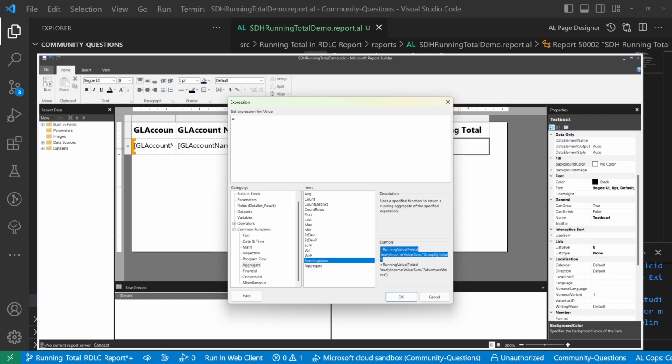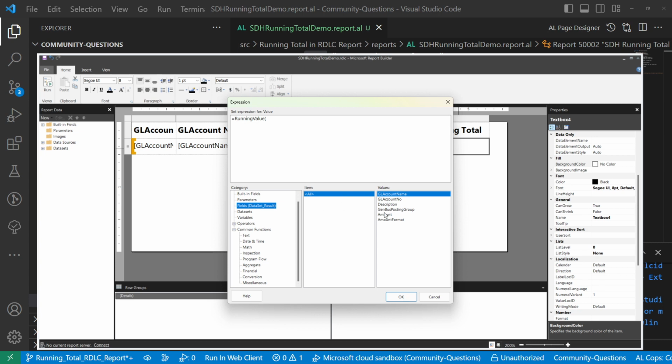So let's copy this as it is so that we remember this. Let's double click on this. The field that we want running total on is amount. So we'll pick the field amount. Then the next one was, let me copy this, let's paste it here, sum as the static keyword. So let's place it here. And last but not least is the dataset name against which you are doing this.